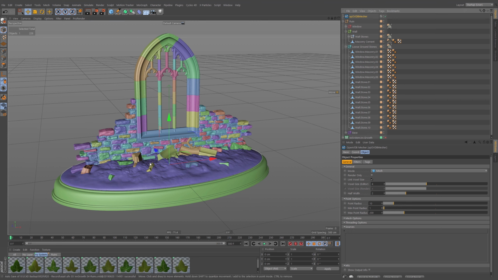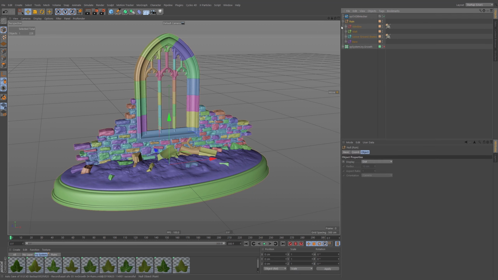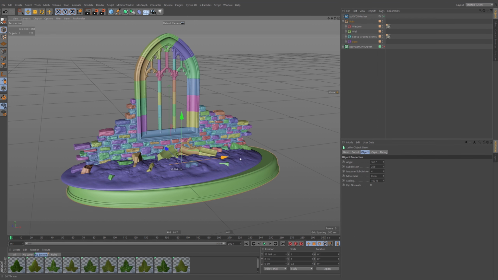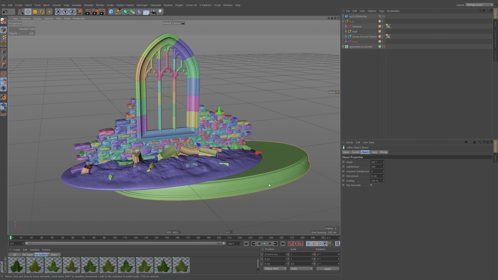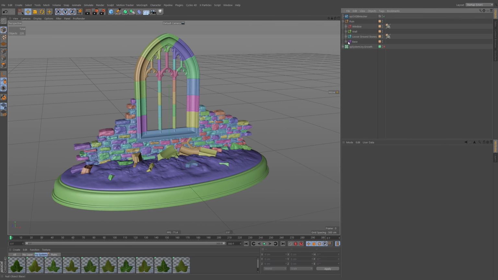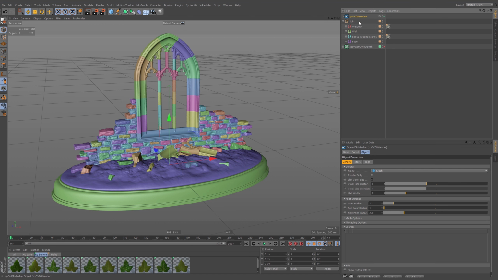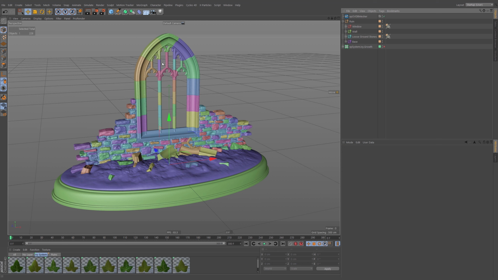So first, let's just put the window in here. We can drag in whole hierarchies, so I could drag in the whole ruins, but I want to leave the base part out to start with. I'm going to add the window first. Add the window in, give it a second. You've got to remember it's got to process over a bunch of polygons, so it'll take a second and then it'll show it to us in the viewport. If any of these operations take too long in this situation, I'll skip over them, and I'll let you know if I have to.